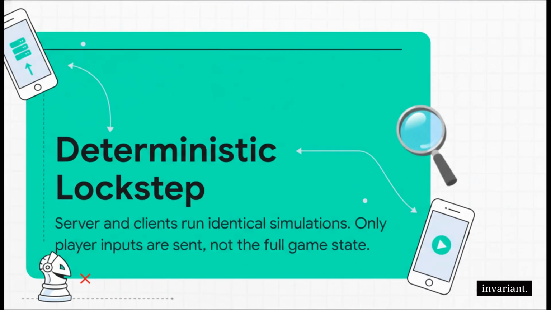And this is it. This is the secret sauce. It's called a deterministic lockstep simulation. It's a bit of a mouthful, but the idea is brilliant. Instead of streaming the whole game to you, the server only sends the inputs. So your phone and your opponent's phone are running the exact same copy of the game, like two perfectly synchronized clocks. The server's only job is to say, hey, player one just dropped a knight right here. And boom, both of your phones know exactly what to do. The amount of data they have to send is tiny in comparison.